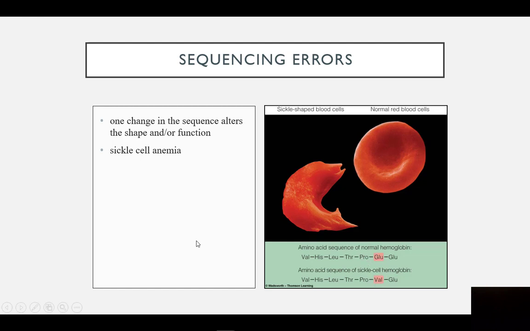This one simple amino acid difference causes a change in how the proteins fold, altering the shape and therefore the function. In sickle cell anemia, the hemoglobin forms stiff rods instead of globular, causing the red blood cells to have a sickle shape rather than round and hollow, inhibiting it from carrying the necessary oxygen and leading to many other problems in the body. And after learning how proteins are made in cells, it makes sense why these sequencing errors are inherited through DNA.